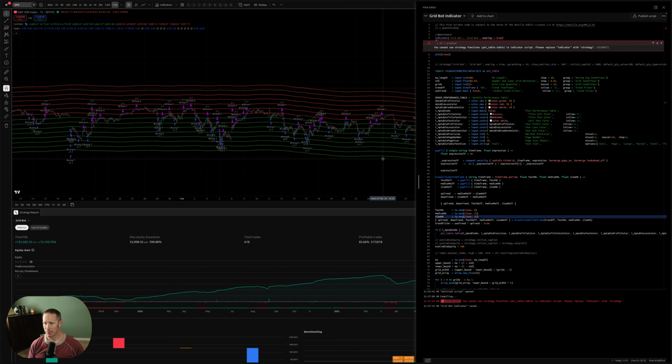Because as an example, where we're looking here, the price looks pretty flat, right? So if we bend our imagination a little bit and imagine that these lines were all flat, if price started to drop down like it did here, and you got all these buys, great, and then it started to move up and trigger your sells, then you're going to ultimately start selling out of these positions. And eventually, if it was a breakout move, if this was fixed, you would break out of that grid and you would have zero position.